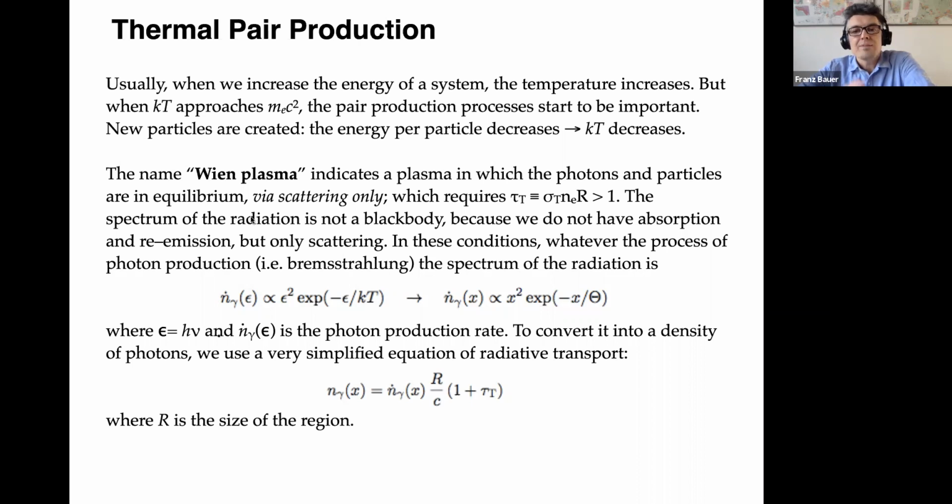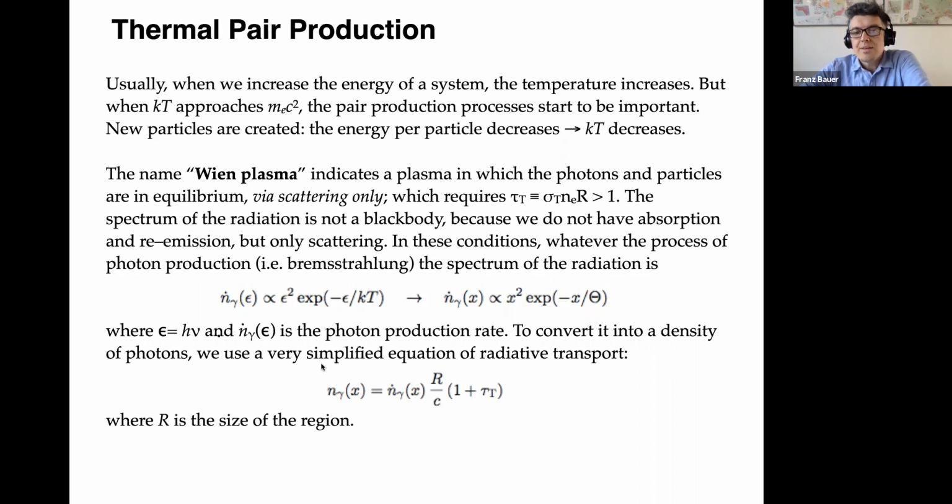And so we can imagine that under these conditions, if we have some photon production process, maybe this is bremsstrahlung because it's a hot plasma, and so we have electrons, naturally we should have some production of bremsstrahlung, then the spectrum will look like this. The number density of photons, the increase in photons, will be proportional to this. So the top end of the bremsstrahlung spectrum. And we can rewrite this not as energy, but as x. And so it looks like this in terms of x, right? And so conveniently we have an exponent, which is relating our photon energy to our electron temperature, our two key parameters. So this is the photon production rate.